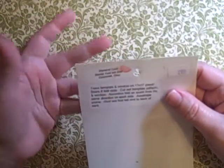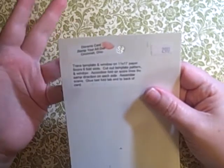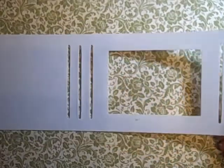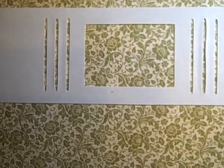Okay, then for the frame, I do have a template that I used, and it's called Diorama Card. Okay, so there you go. And I got this at a convention maybe 10 years ago. I mean, I've had this forever and never used it. Well, when I moved, I went through a bunch of my templates and pulled out the ones I hadn't used, and this was one of them. But I understand that because I got this so long ago, I'm not sure that all of you will be able to get this. So I actually made just a template of how to do it.